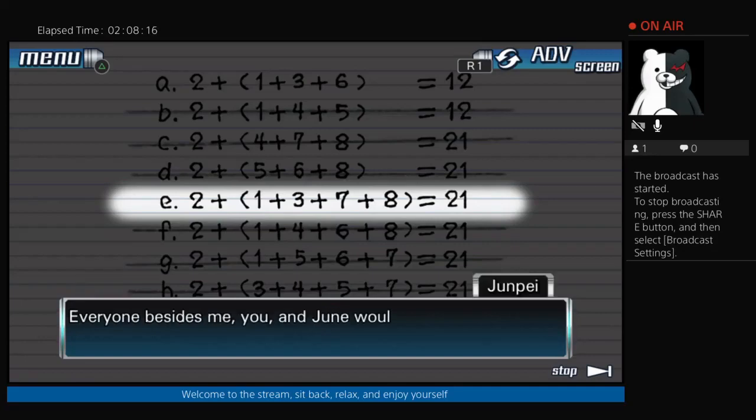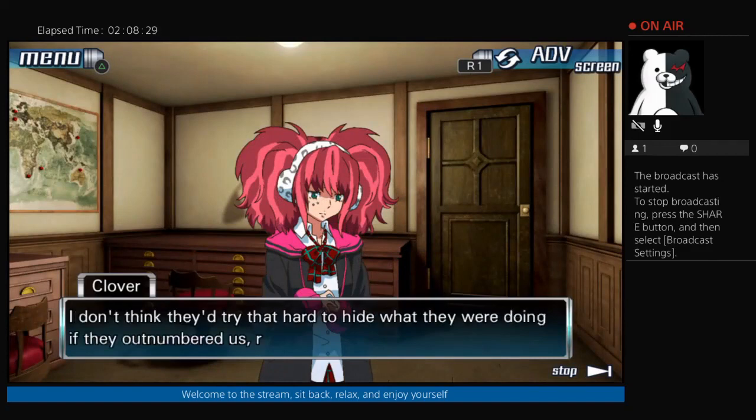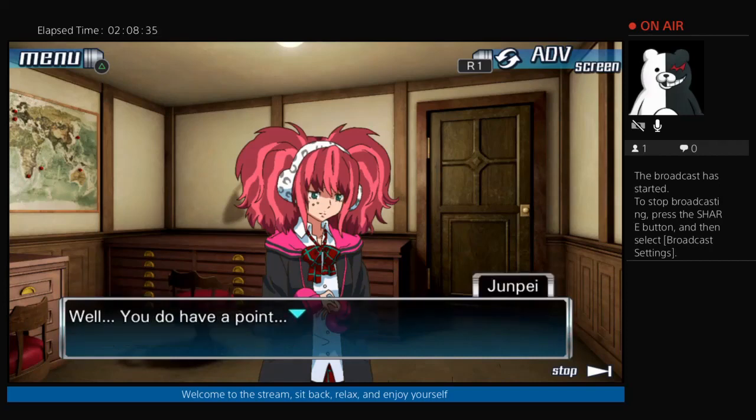Everyone besides me, you, and June would be working together. Do you think that's likely? If there were four people working together, they wouldn't be very cautious. I don't think they'd try that hard to hide what they were doing if they outnumbered us, right? I mean, I guess you're right, but still. Well, you do have a point.